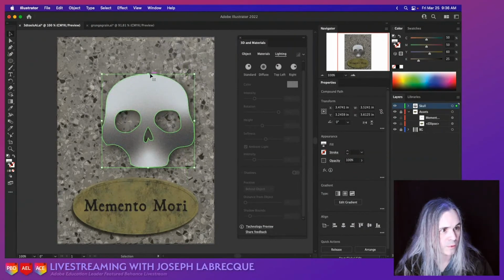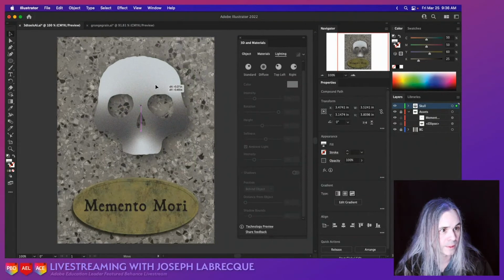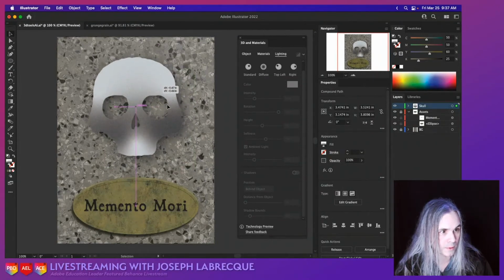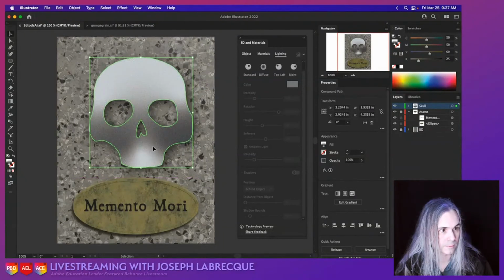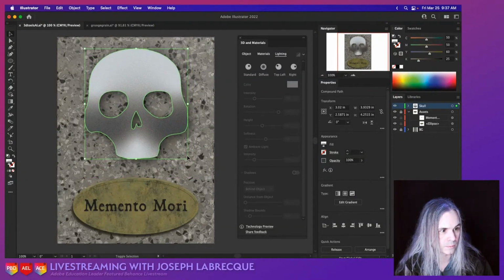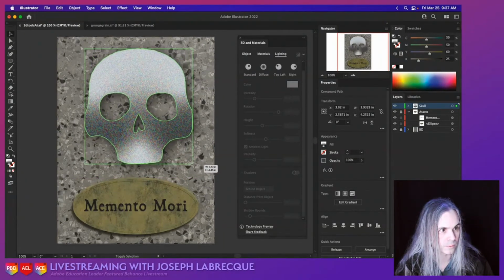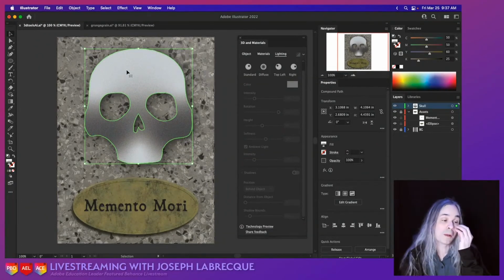Yeah, I mean, we could do transforms on the skull too. Let's make the skull a little taller. Why not? All right, that looks like it's sized pretty well.